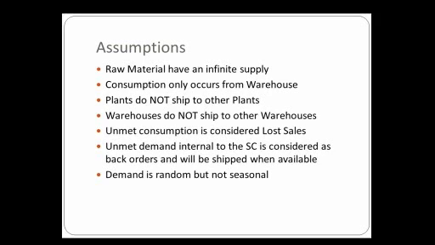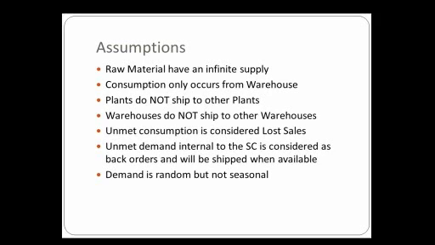Unmet consumption is considered as lost sales. So if the customer at the downstream side next to the warehouses cannot get their material, then what they don't get would be considered lost sales. But we do send them partial shipments. Unmet demand internal to the supply chain is considered as back orders and will be shipped when available.